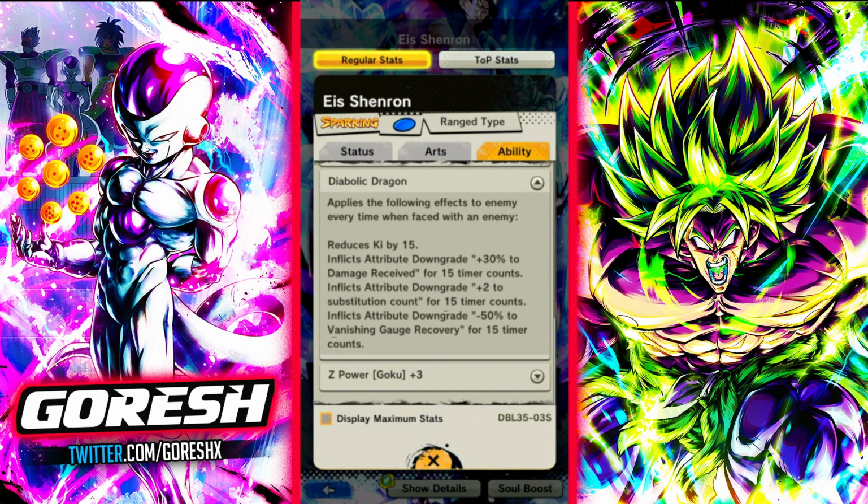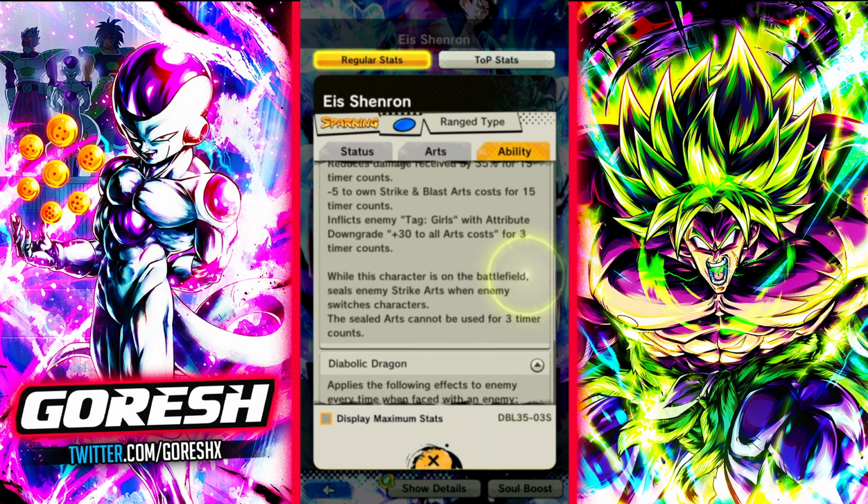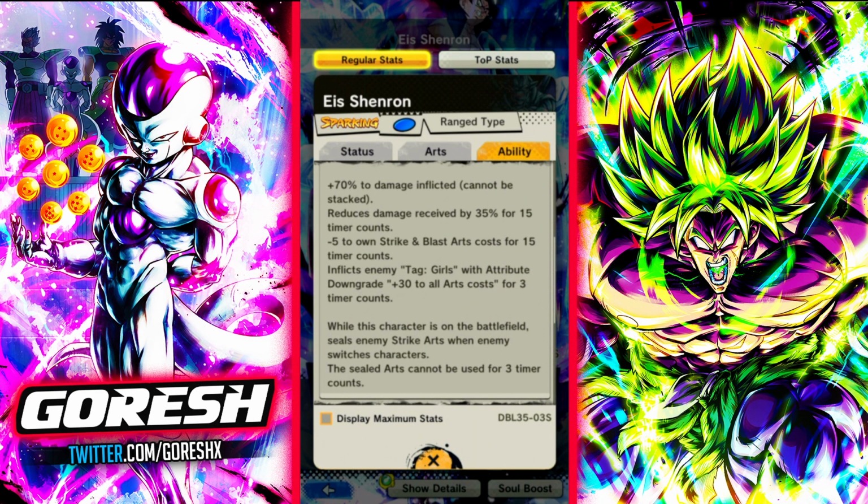But there's a bunch of disruption. He increases their cost. They take more damage. They have less vanish gauge recovery. They have two extra sub counts every time he's faced with an enemy. So there's a lot of annoying stuff, right?